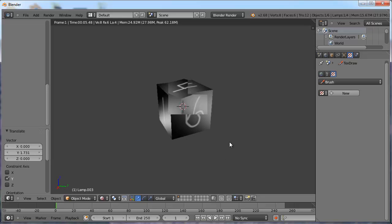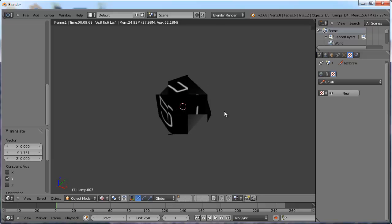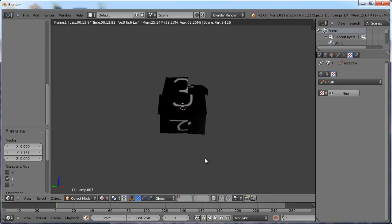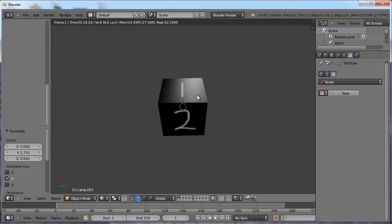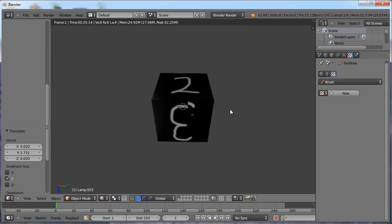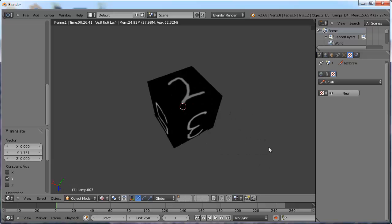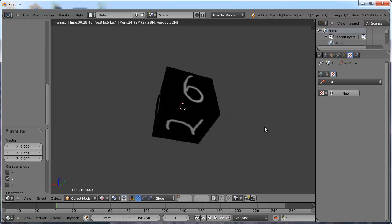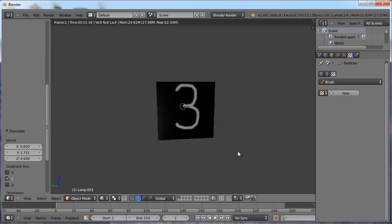There's my 6, it's right side up. 1, 4, so whatever I see, I should see it right side up. 5, 3. My 2's upside down, but if I change it around a little bit, if I go this way, then it's right side up. Okay, that looks like upside down, but that's because I drew it upside down, but it's correct. Okay, so if I spin around, everything's right side up. That's what it should look like.